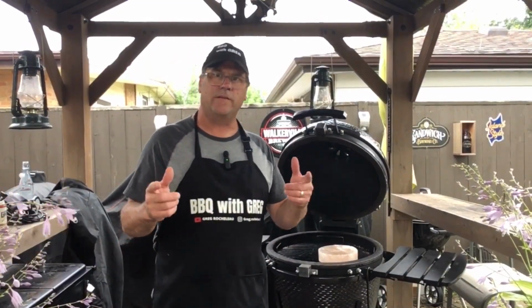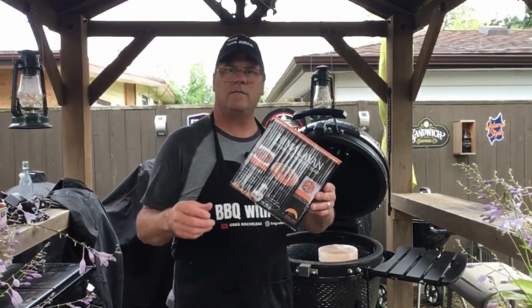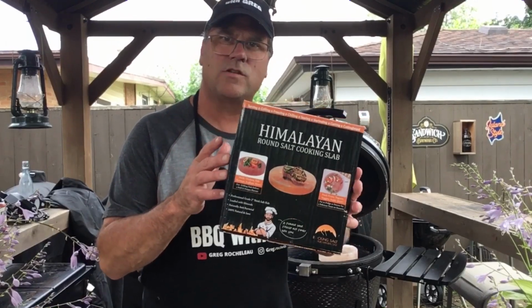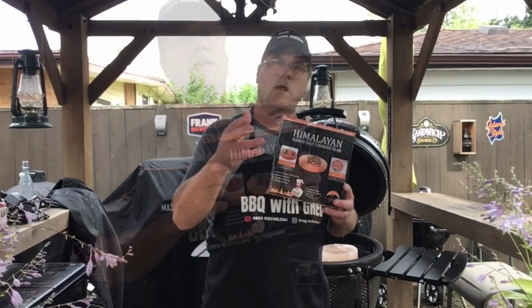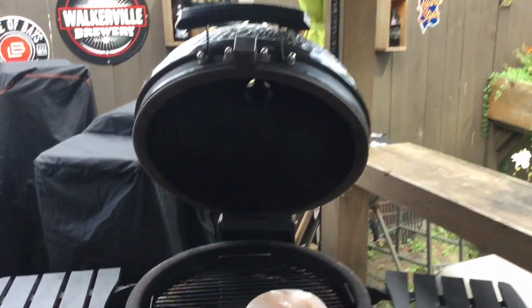Welcome back, barbecue friends. Today I'm going to do something a little different, something I've never done before. Today I got this Himalayan salt block stone that our son gave us. So I'm going to be cooking a steak on it. I'm going to be using the Kamado grill here.